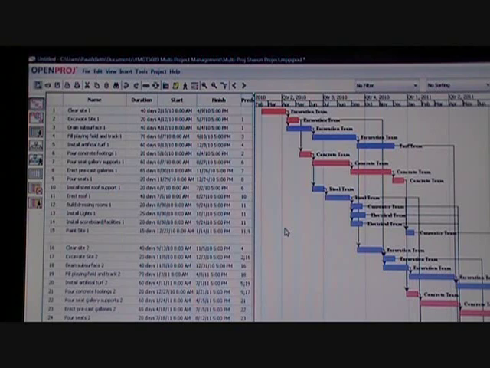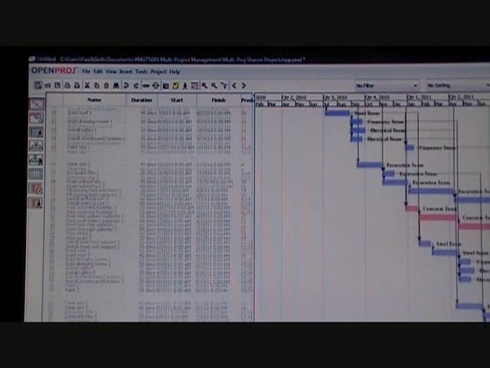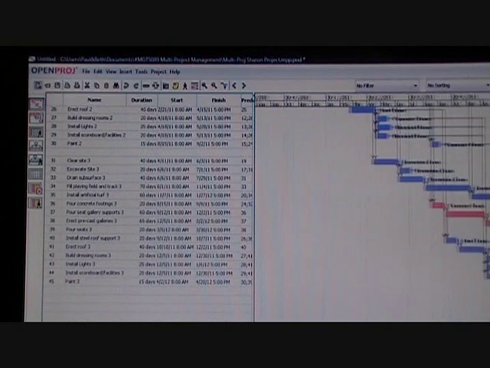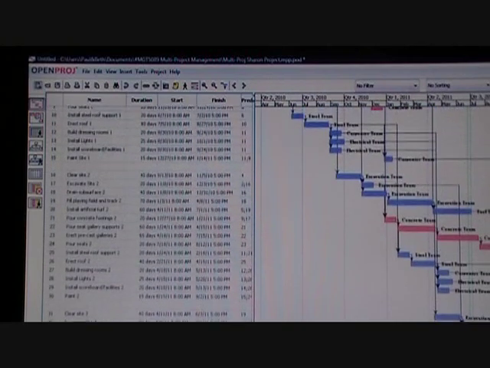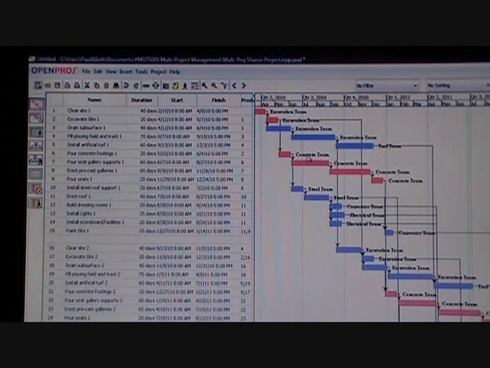Of course, we have to determine what the crash ratio is such that we would choose the task that can be expedited the least expensively and get the most benefit in end date compression in order for those to be cost effective. So as you can see from the schedule, I have zoomed all the way out as much as possible to be able to show the entire schedule. It looks very complex, much more complex than when it's zoomed in and you can see everything spread out a little bit more. But at least in this view, you can see the critical path very clearly.